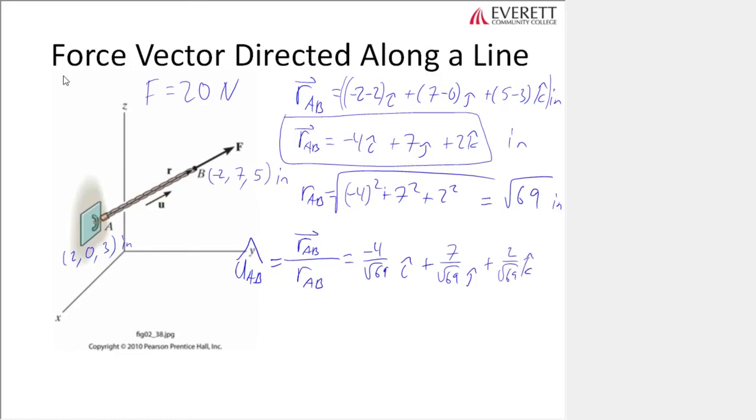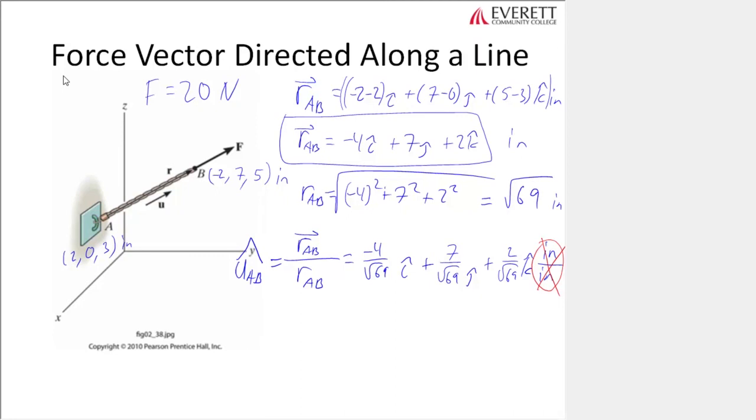And what are my units? Well, what are the units of the top? Inches. What are the units of the bottom? Inches. So what are my units of this unit vector? It's a unitless unit vector. That's exactly what we want. We took out the magnitude. We got rid of it. We threw it away. We said, hey, Mr. Position Vector, we really like your direction, but we're not so fond of your magnitude. So get out of here, magnitude. We want to throw our own magnitude on there, right?